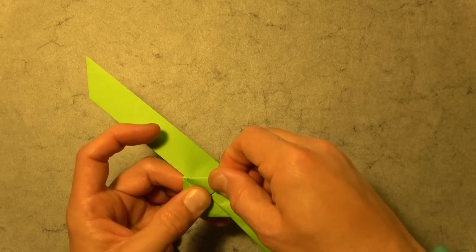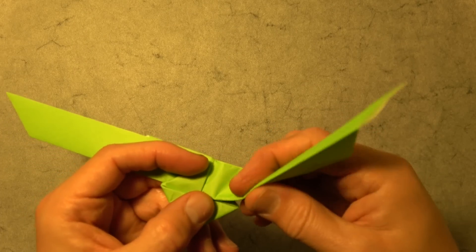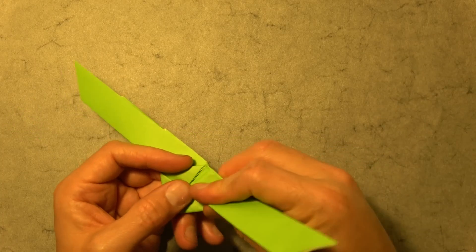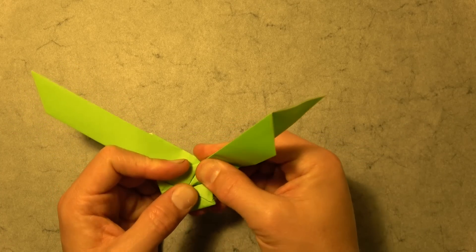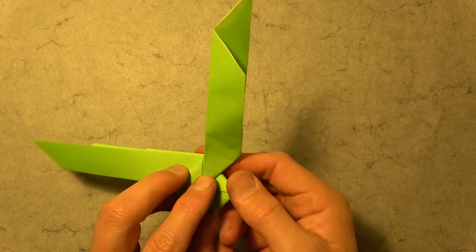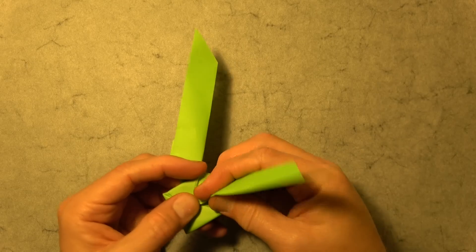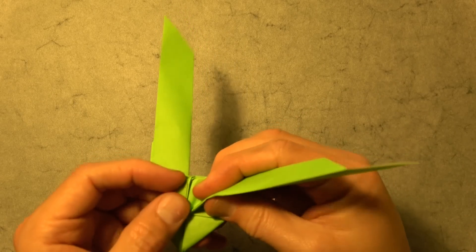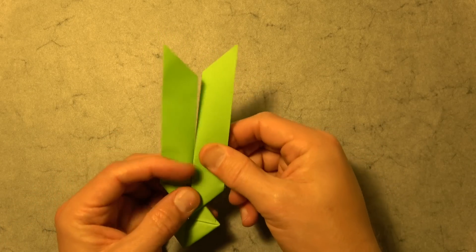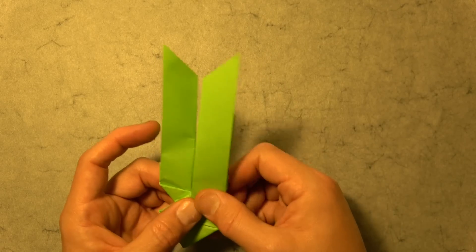That's not that important, but it looks better. So now it looks like this. Let's fold this flap up so that this edge aligns with this edge. Hold on to it — notice I'm pinching it. Turn over and do the same thing with this flap: fold it in front so that it aligns with this edge, and notice I'm pinching it. Now the two flaps are up against each other and they have pretty much the same width. That's good.